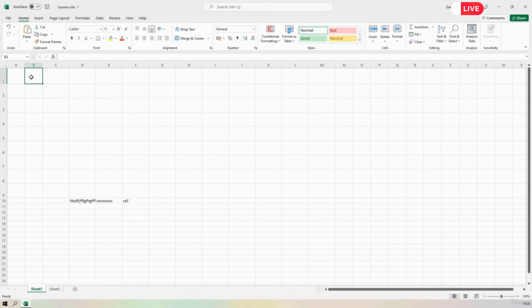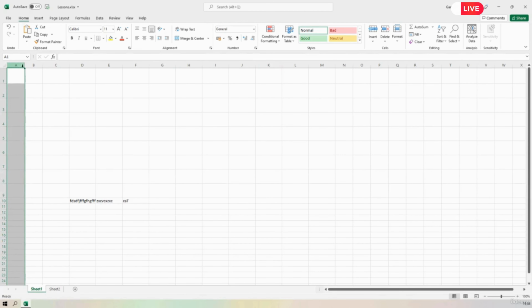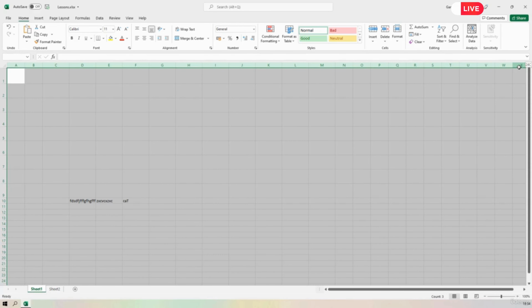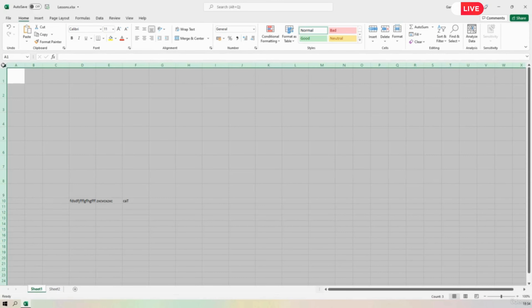So, what about altering the entire sheet? Well, again, when we talked about selecting the cells, we know we could click on a cell, hold down shift, and then go all the way to ZFD or whatever it is, but that's a long way away. That's 2.5 million cells away. So instead of doing that, do you remember the button there? If I click on the button there, I now have selected the entire sheet.